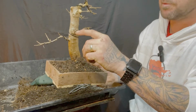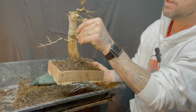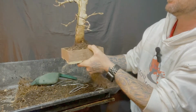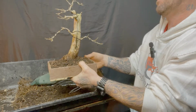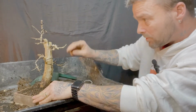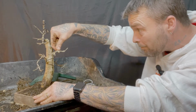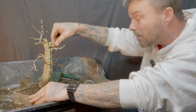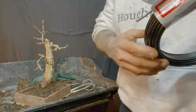Once this back one fills up a bit, we'll bring that into the back and we'll bring that down into there when it gets a bit more length under it. Just this ugly thing now. Alright, I'll get a bit of heavy wire on there and we'll see if we can bend it down a bit.